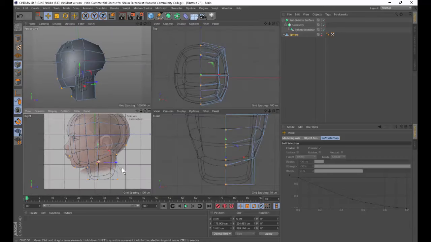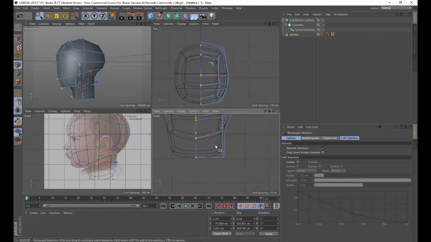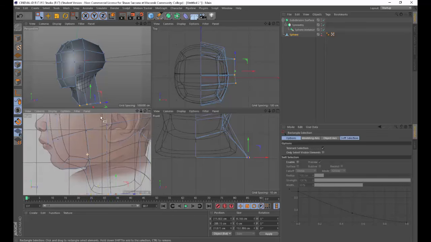Okay, so, oops, wrong way. Oh my gosh. So what I'm going to do now is I'm going to grab these points here and just pull them out. So this will give me basically just a little bit of shoulder area. So again, if I printed it, I have more of a foundation that he could actually sit on. If it's too narrow, it will just topple over. Okay, so now I'm going to take this, and I have a little bit more freedom in my picture because I don't really see it, so that's fine.